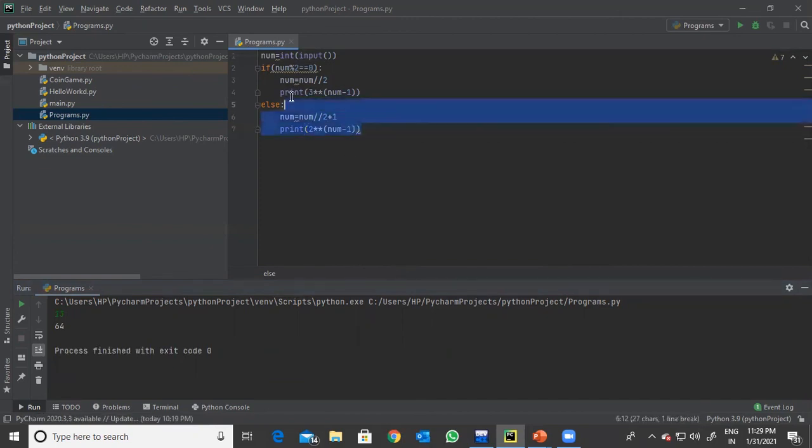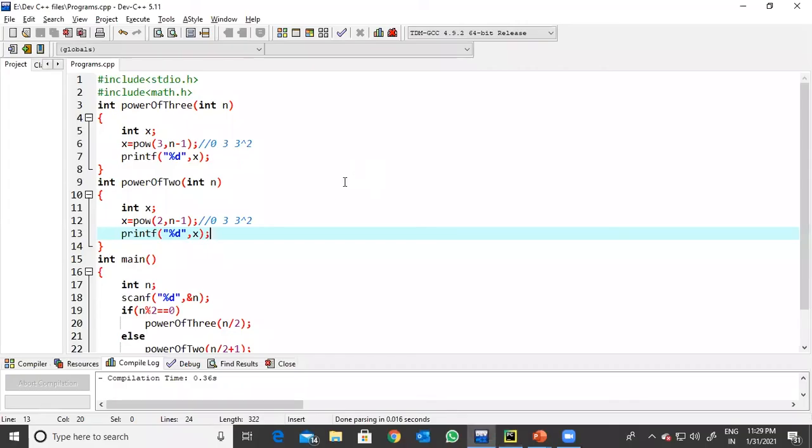Okay, there were a few errors. I was just trying to be in a hurry, and that's the reason I made a few errors. But you should not do that. You should be careful. We already discussed that when it is odd, of course you have to add 1 after dividing it by 2, and I was missing that part. Okay, so now I've corrected that. Now we have solved two questions.